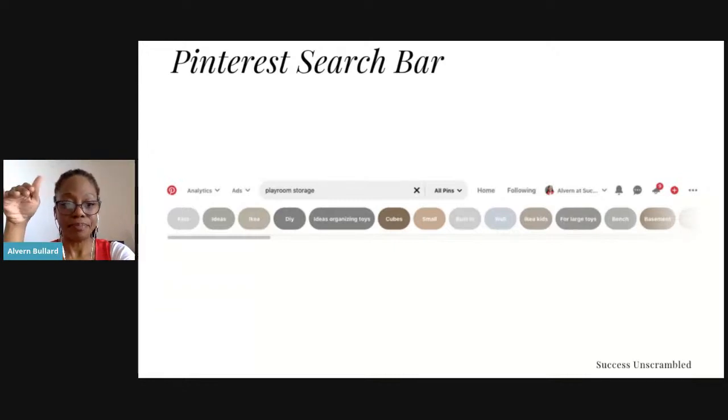Kids, ideas, IKEA, DIY, ideas, organizing toys, cubes, etc. The list goes on. So Pinterest is telling you essentially what you need to make sure you include in your pins or in your Pinterest boards or your descriptions to make sure that your pins actually show up when someone is searching for the content that you have available.